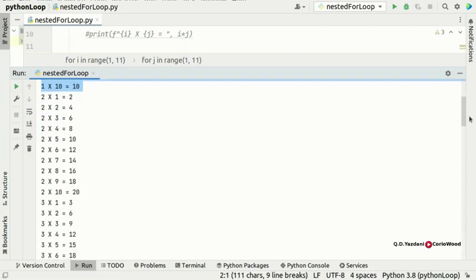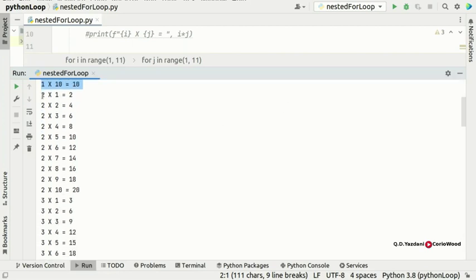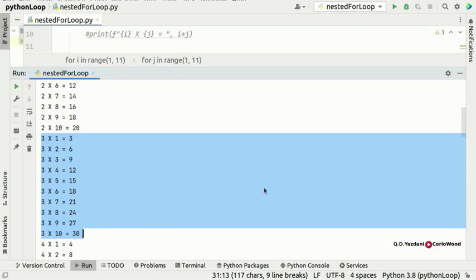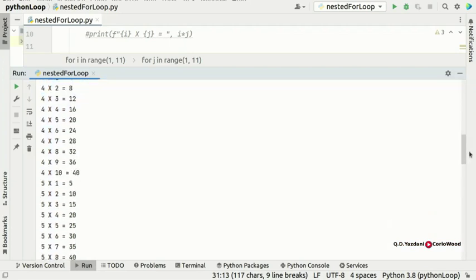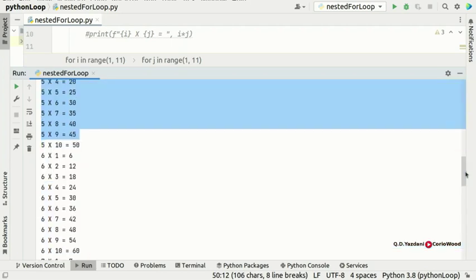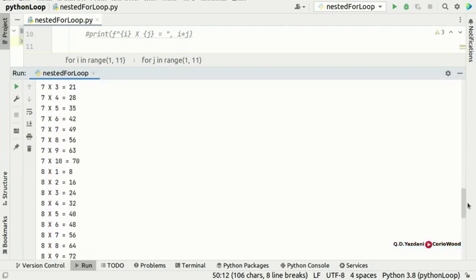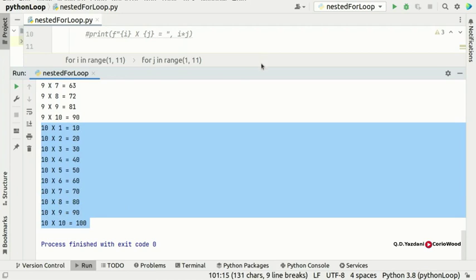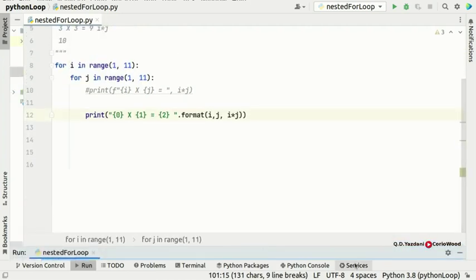Then 2 by 2 all the way to 20, and now here with 3, and 3 by 10 is 30, and now by 5 is all the way to 50. Then we have a 7, an 8, a 9, and the last one we have a 10.